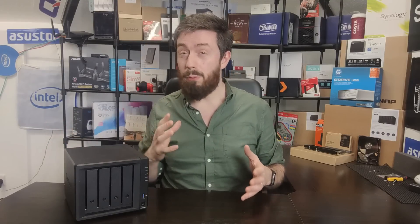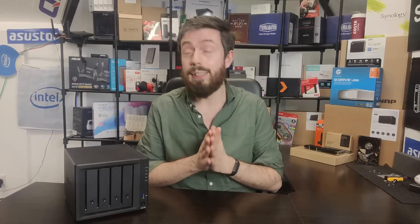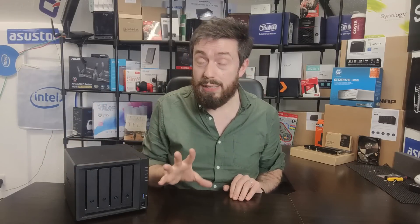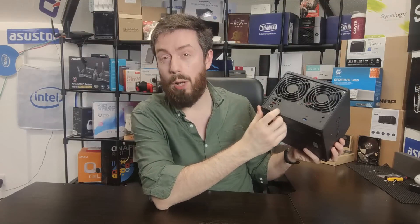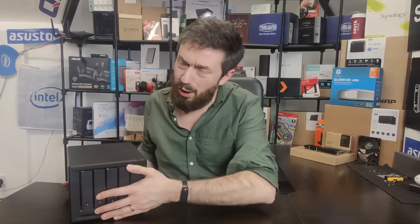Let's talk about what you get for your money. This is one of Synology's featured, fully-featured four-bay devices. It uses an Intel Celeron J4125 quad-core processor at 2.0–2.7 GHz, 4GB of DDR4 memory at 2,666 MHz, four SATA bays on the front, two NVMe SSD bays at the base, two 1GbE LAN ports on the rear, an eSATA expansion port for up to five more drives, a 100W external PSU, and a USB port for supported external devices.